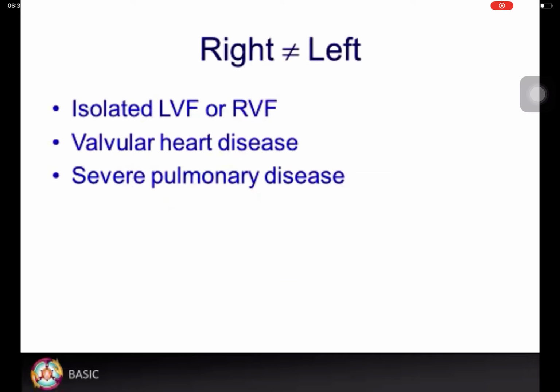In general, it is the left ventricular preload which is of greater interest than the right. The use of changes in CVP to give an estimate of preload is based on the assumption that changes in right ventricular preload correlate with changes in left ventricular preload. This assumption is not valid in many critically ill patients, for example, those with isolated left or right ventricular failure, valvular disease, or severe pulmonary disease. Nevertheless, there is considerable doubt whether the use of more invasive monitoring to obtain a better estimate of left ventricular preload, for example using a pulmonary artery catheter, results in better outcomes.